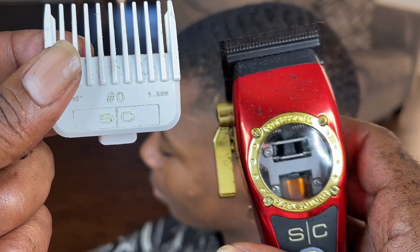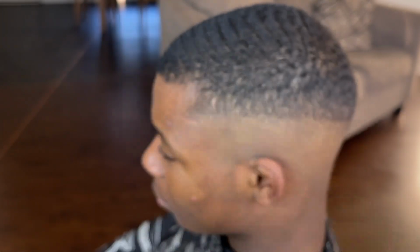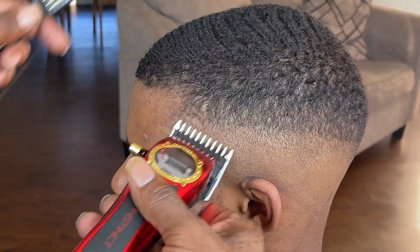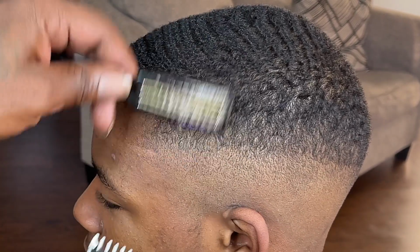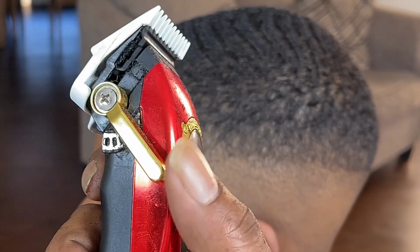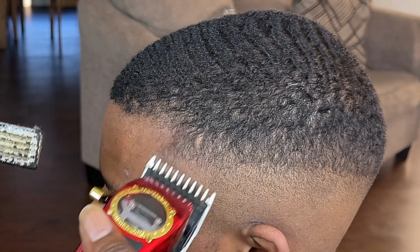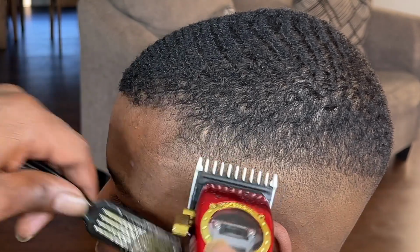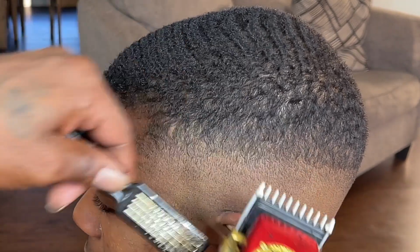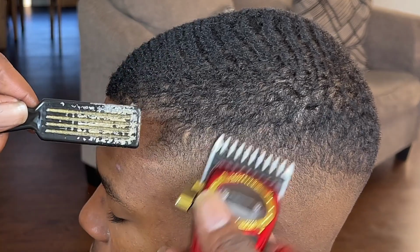All right, guys, I have my zero guard on. I'm about to start feathering that line out a little bit. But I just want to let you guys know, I'm going to use like a 2-click motion. I'm going to open it up one notch and close it, open it up one notch and close it, just to start to feather that line out. Just the zero guard closed is not going to feather that line out the way I want to, because I'm kind of knocking the fade up just a little bit. So that's the point of the 2-click motion, so you can fade within the fade.